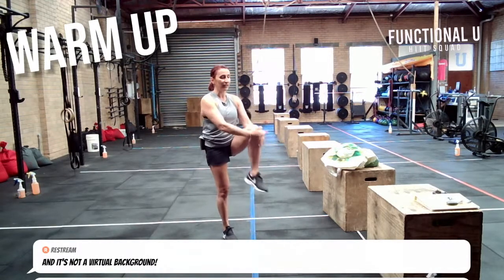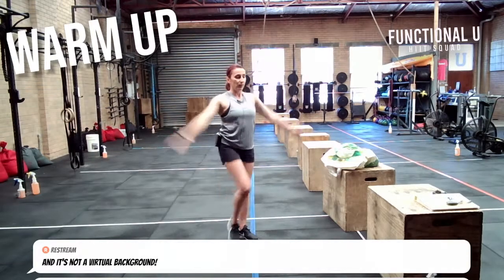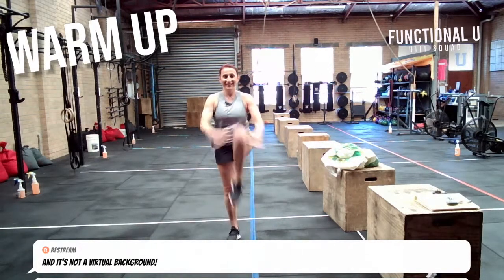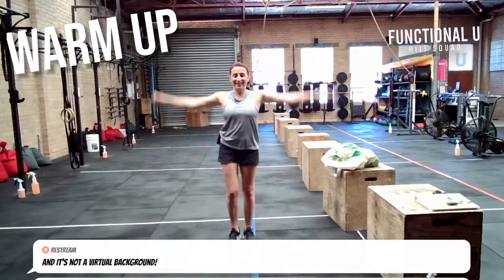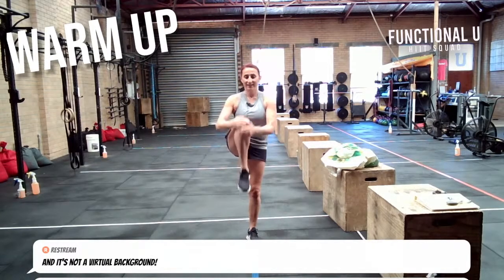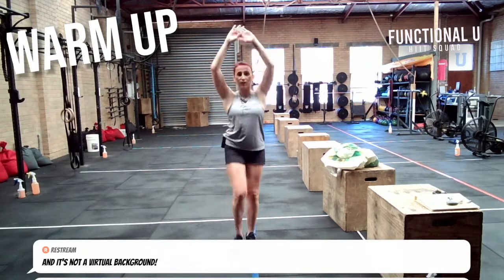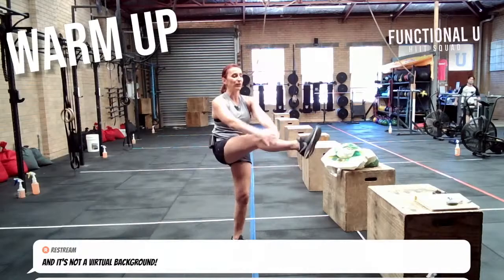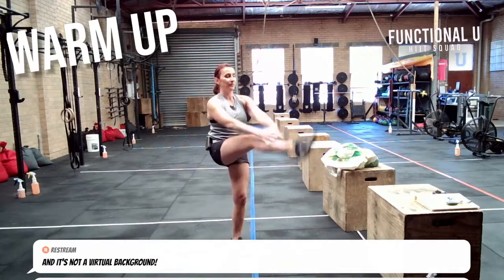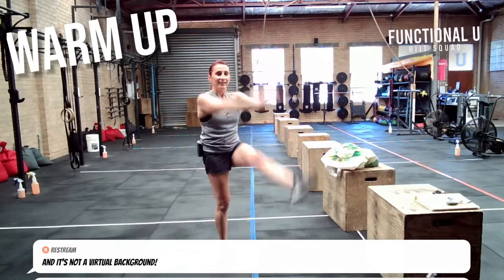Some knee hugs — hugging up tight, open up that chest. Just alternating through, you want to pull those shoulder blades back and stretch out that chest. Hug that knee in as tight as you can. One more each side. Let's go hamstring kicks next. Arms overhead, just lengthening through. Keep these kicks low if you need to. If you're feeling good, increase that range a little bit. Squeeze that core.